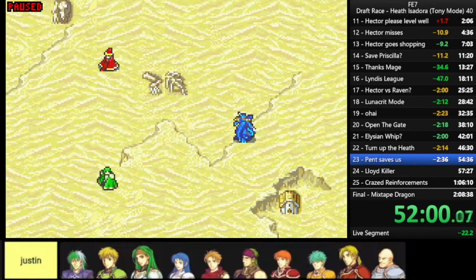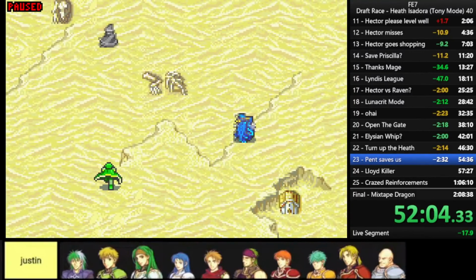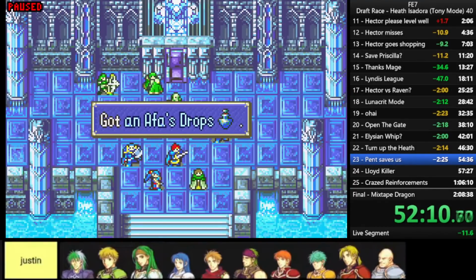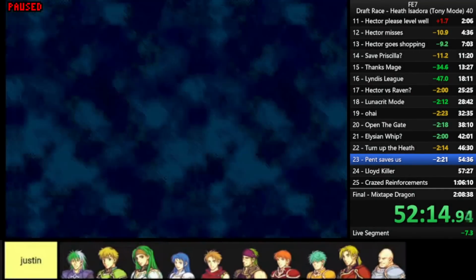Because 2 of these enemies can suicide into Pent, and the third one he can do on his own turn because he's going to move down in his direction. So just move Heath away. Don't give anyone cause to lengthen the chapter, and then Pent can just finish off that mage. Sorry, just get out. Yeah, just get out. Already got a boss kill. We got the Athos drops. Yeah, which you do use on Heath.